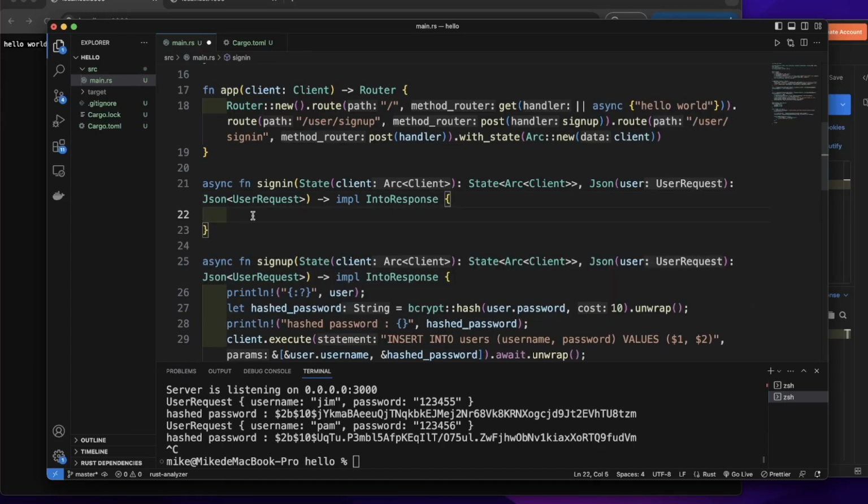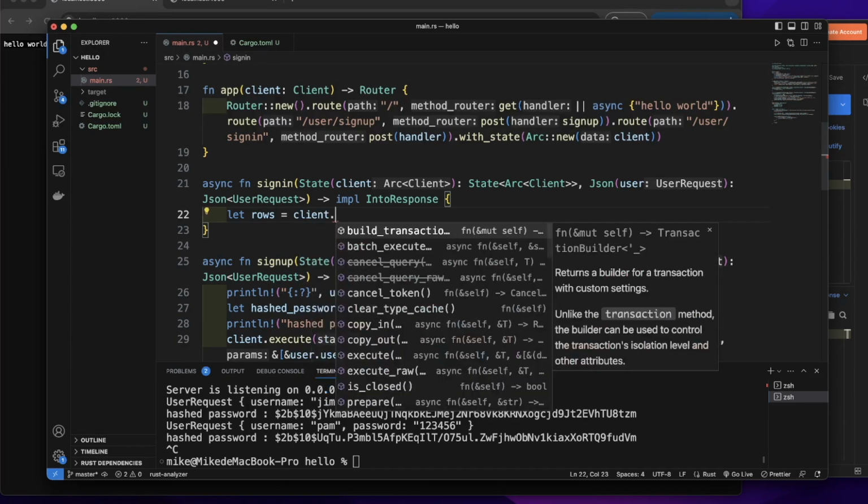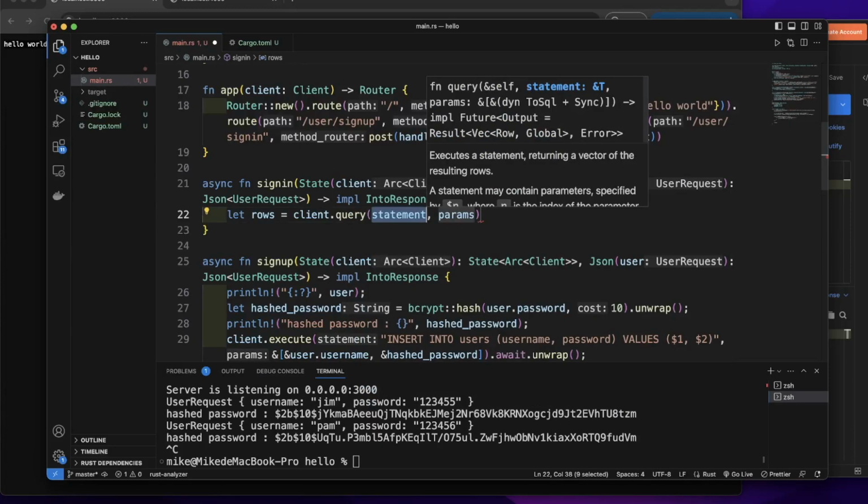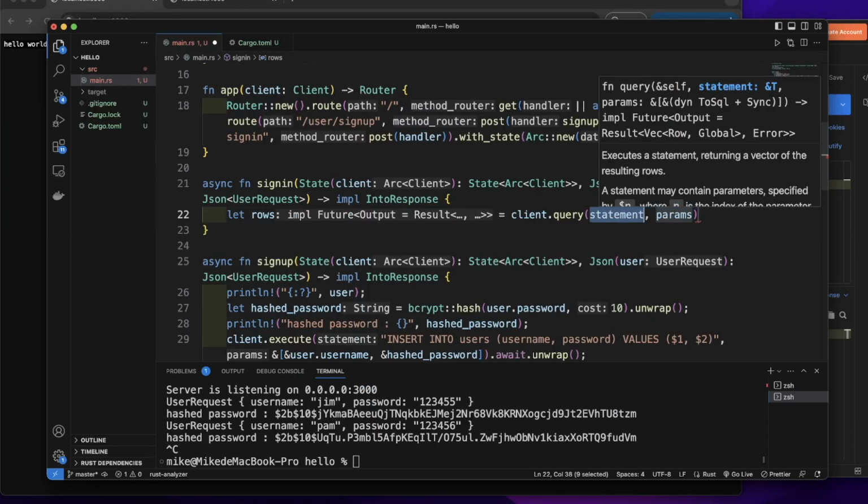First, we need to get the password from the database by the user input username. So let's create a variable, give it the name rows, equal to, we will call the client's query method. For the first argument we will pass a SQL statement.